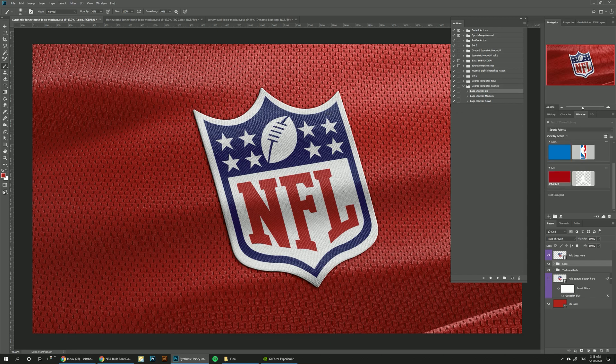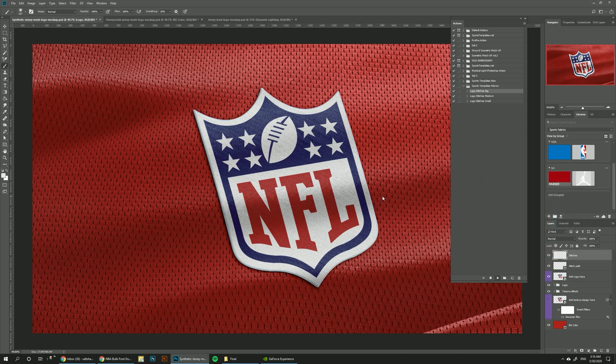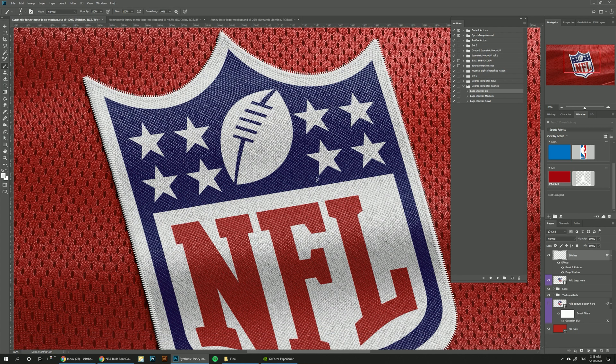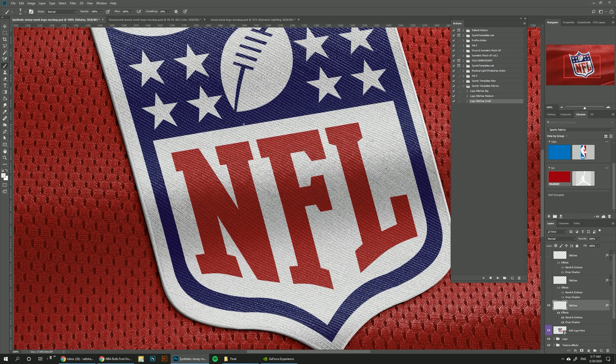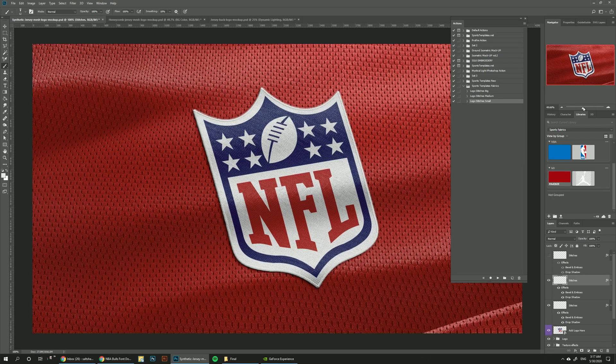All you have to do is select the color you want the stitches to be — let me try something kind of off-white. Let's try first with the big stitches. It's done, and we can zoom in and see how these stitches look. Now if this looks too big for our logo, we can just hide this layer and try again with the medium one. Let's hide the medium and try the small one. You have three options to select from. You can also combine two — for example, combine the medium and the small one, maybe put one on top of the other for an interesting look. We can add the big one on top, but that's probably going to look too busy. But this is going to add a nicer touch to your logo and make it look even more realistic.